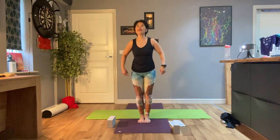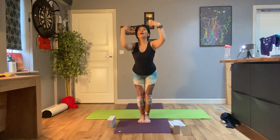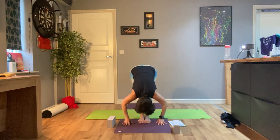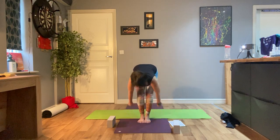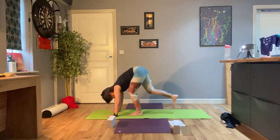Okay, so standing nice and tall. As you breathe in, push into the feet, float the arms up. As you breathe out, bend the knees and fold forward. Inhale, coming up halfway. Exhale, step or jump back into downward dog.